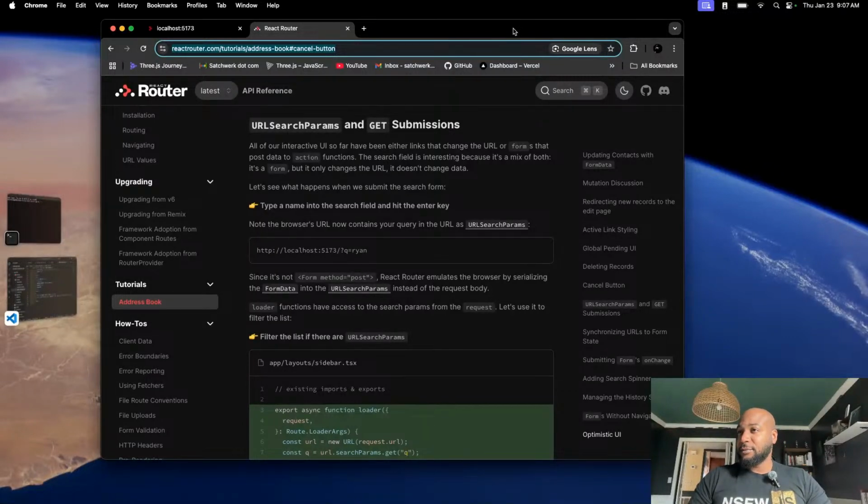Here we're looking at URL search params and GET submissions. So what does this mean? We have the URL, which is essentially our address bar, and we have what are called search parameters, meaning how we're able to search for information.